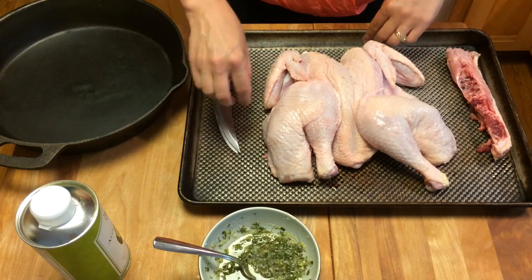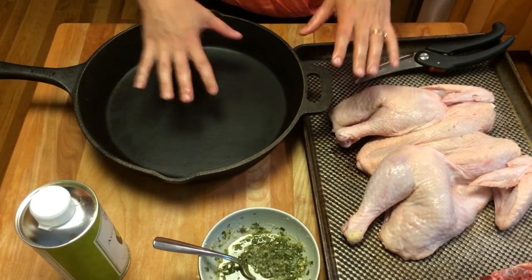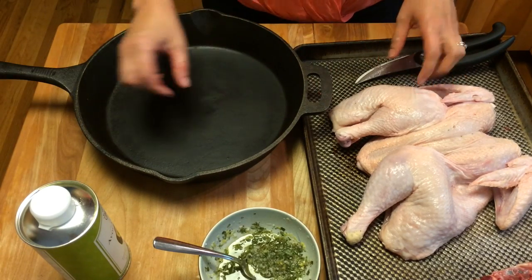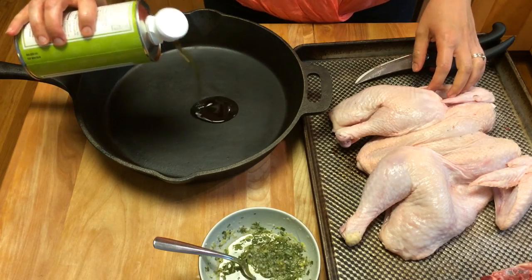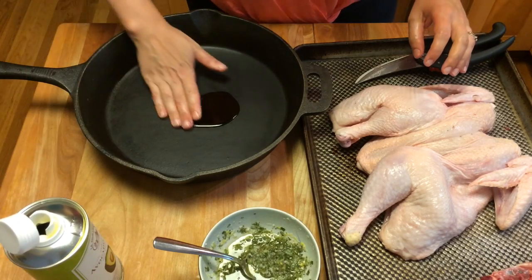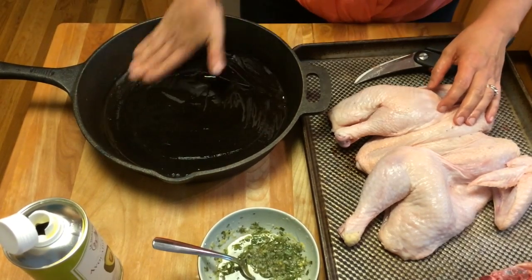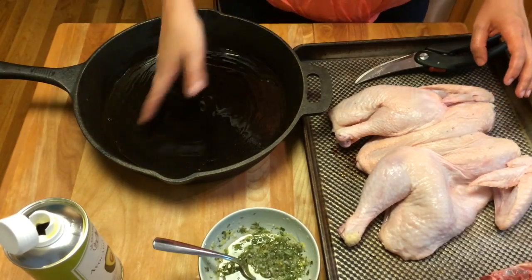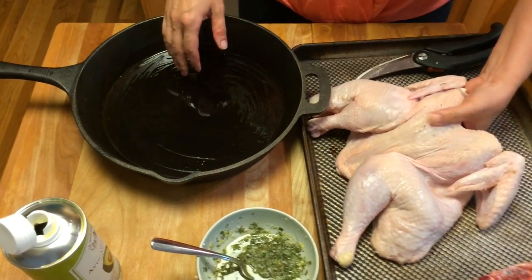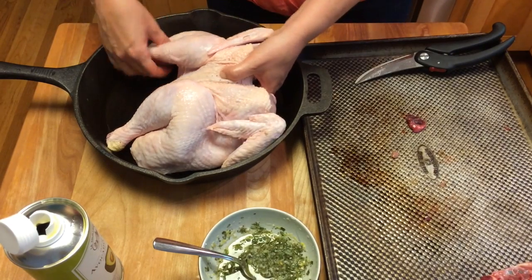Now I'm gonna put this into a cast iron frying pan. My cast iron frying pan is a 12-inch pan. It's nicely seasoned, as you can see from how dark it is. I'm going to put in about a tablespoon of avocado oil and rub it along the bottom of the pan. This is just making sure that my chicken won't stick. And then I'm gonna put my chicken on top like this.